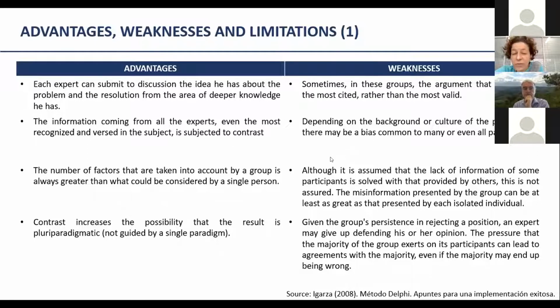One characteristic of the method is that it is anonymous. In the survey we ask who you are, your age, your origin, your profession, for statistical results, to know how many participants there are and what their origin is. But in the consensus and dissensus results, for the quality analysis, we don't know whose opinion is whose. So anonymity is one characteristic of this method, because we have just the answers. We don't match the answer with the person in our analysis.